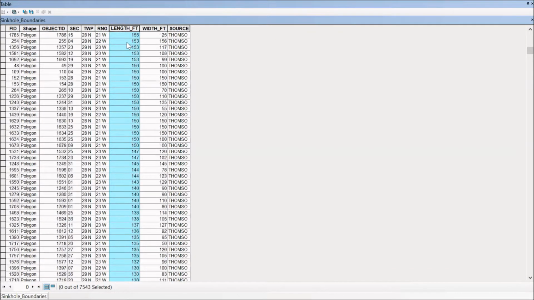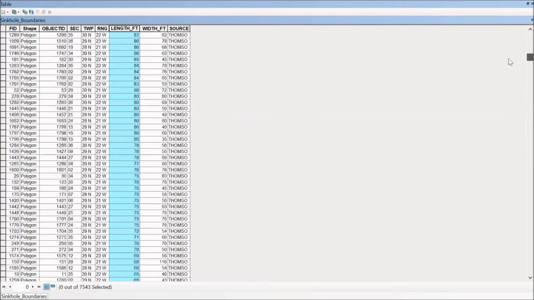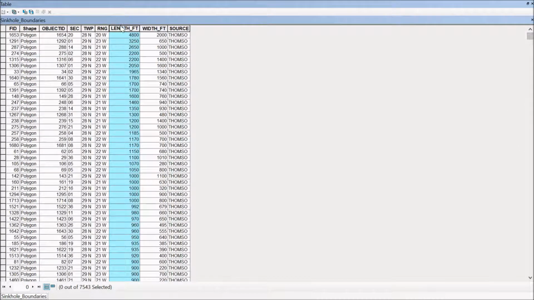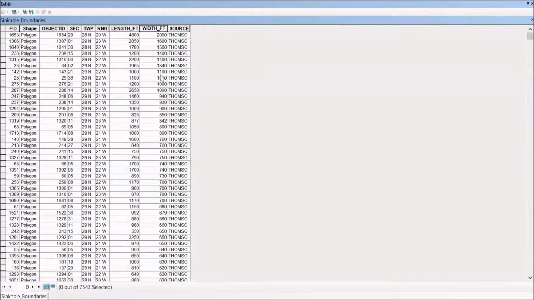Okay, so here we are going down on length, and then it's all zeros. It started somewhere around 4,800, and we are pretty much above 1,000. Let's go to the width and see. Okay, so we have quite a lot. If we want, we can use both of them, or either one of them. So let's try it out.